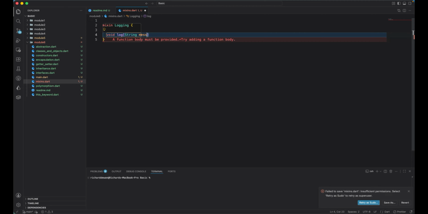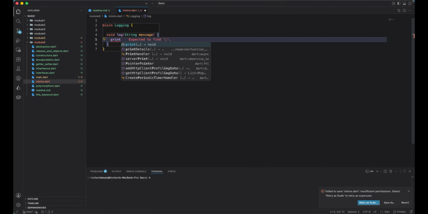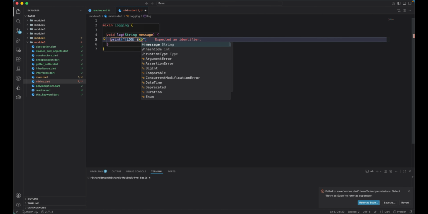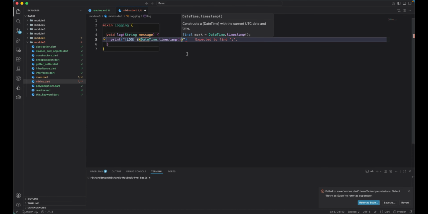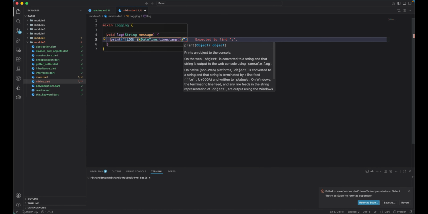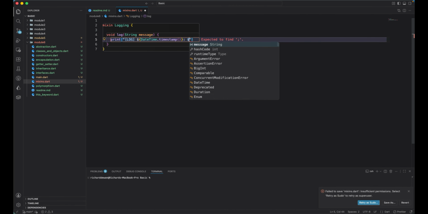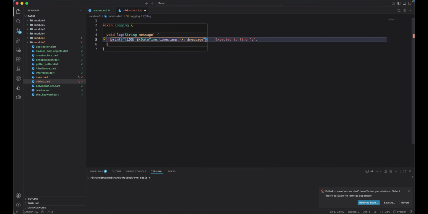We are going to log it with the date and time stamp, and then the message over here. So we also have to print out the message, which means using a $ sign to access that message.